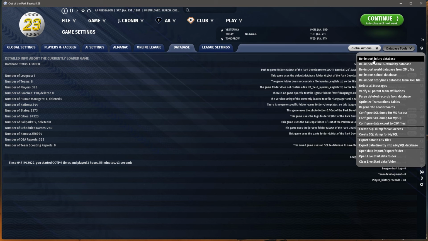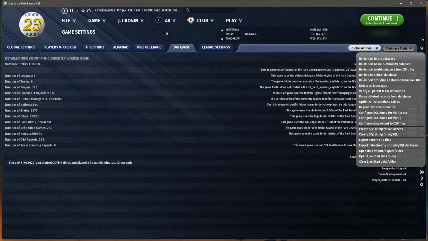Okay, so after that, now, as I said, there are two ways you can do it, right? You can either set them up as your defaults, and then when you create a new league, it's actually just going to use those. So if you have a custom world file, custom name file, custom injury file, whatever it may be, all those things are editable. You can set them up and have them be the default, or once you've created your league, you can pull in your file through this area, right?